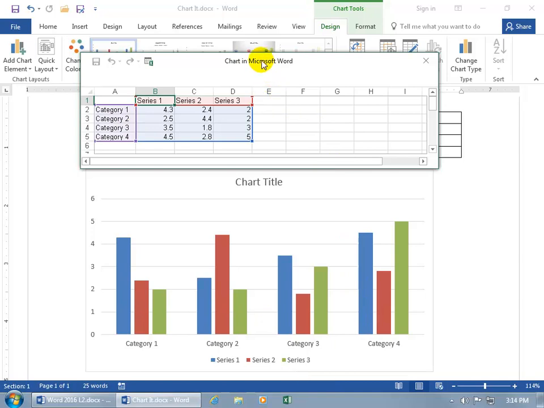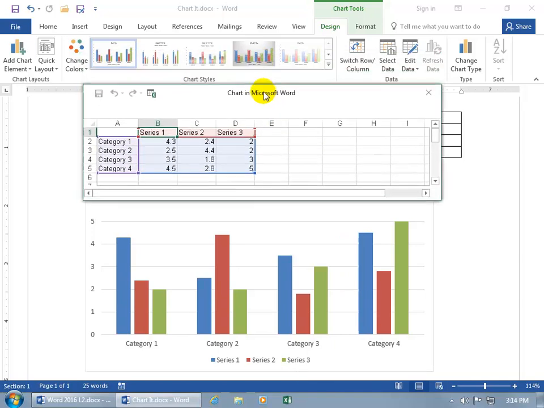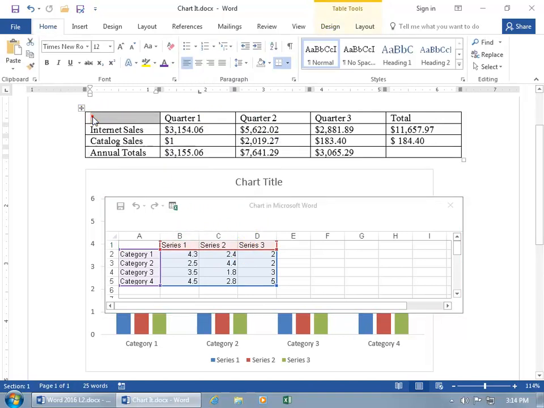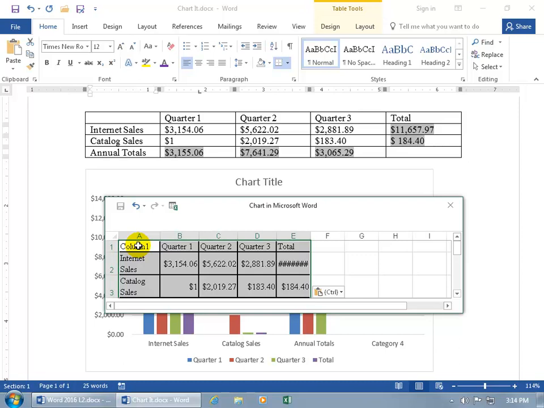So let's go ahead and move the window by clicking on the title bar here, drag it down. I want to be able to replace the data here with the data in the table. And you can do it one of a couple of ways. You can either go ahead and type it in, like type in quarter 1 over series 1, quarter 2 over series 2, and so on. Or, better yet, let's go ahead and click and drag and select the contents. And that's got an empty cell there, and that's got an empty cell there. So what I can do is go ahead and do Control-C, the shortcut keys to copy, and click in the blank cell here, cell A1, and Control-V as in Victor to paste it, and it should accept it just fine.